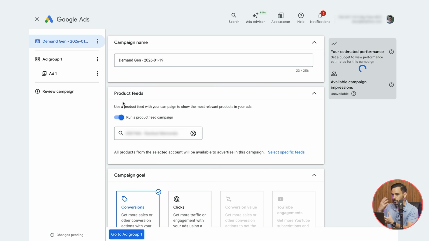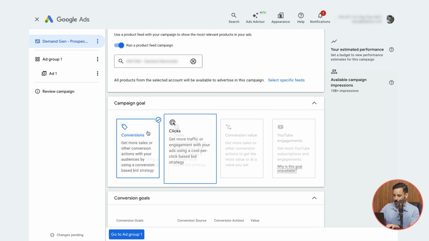Okay, so let's just go through the settings and how to set this up. And then after that, I'm going to go through pro strategies that tell you exactly how to get this performing really, really well. Okay, so campaign name, I'm just going to call it demand gen, and we're going to say prospecting, and we're going to say this is our testers campaign. Okay, for product feed, I do recommend that you keep your product feed attached. This is something that you can test. Later on, you can review the data and see if the product feed is performing better or worse, yes or no. You can sometimes take off the product feed if it's not working, but I do recommend you run it from the start to see if it will work for you, because it can sometimes work quite well.